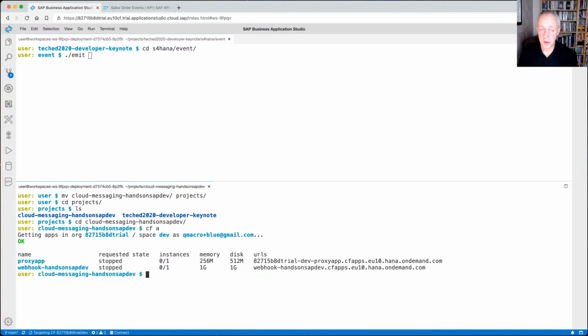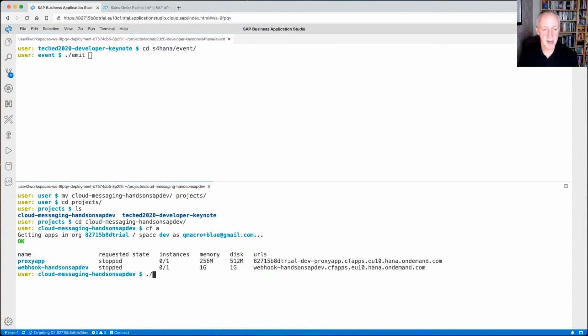We've got the proxy app, which we covered last time. Yeah, that's the sandbox component running in Cloud Foundry. And from an even earlier episode in this series, when we set up the actual message bus itself, we created a webhook, which we could then subscribe to queues, and then the webhook would show us what came down. So we might be able to use that. Okay, but anyway, we're authenticated with Cloud Foundry.